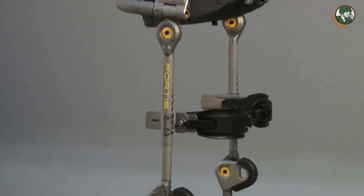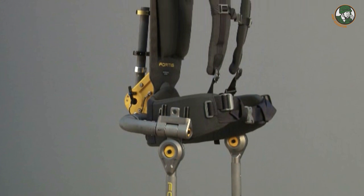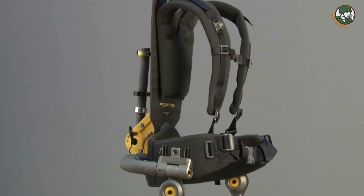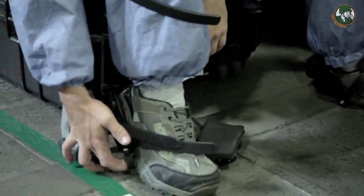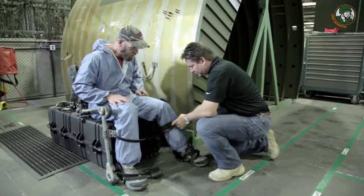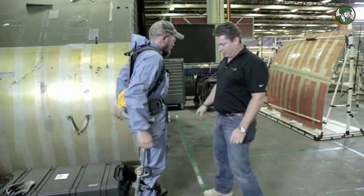Today I'll talk about the Fortis KSRD system, which is a powered system developed for the military and first responders. The Fortis KSRD is a powered knee exoskeleton. The intent is to reduce the metabolic cost of transport — what that really means is it makes it easier for you to walk. Less muscle actuation, less fatigue, less potential for injury, and longer duration on mission.